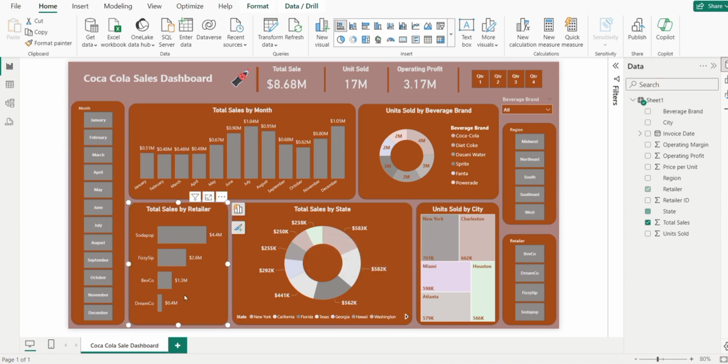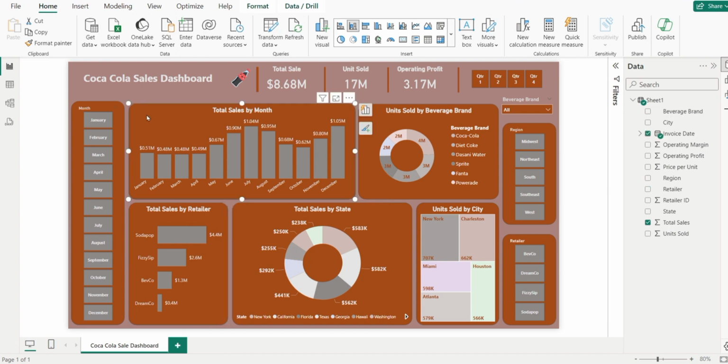Then right here we have our stacked bar chart, which is telling us how much sales has been done by each retailer, meaning that Soda Pop has generated sales of 4.4 million and Fizzy Sip has generated sales worth 2.6 million dollars, and same for all of the other retailers.